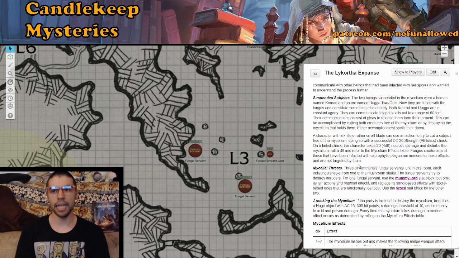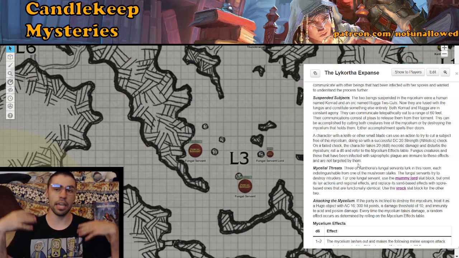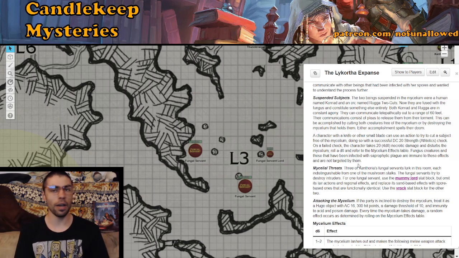In addition to that, every time the mycelium takes damage, a random effect occurs as determined by the mycelium effects table. So if they are wasting their time attacking this thing, they are just getting their resources drained, as a bunch of those are going to just be doing a whole bunch of damage, and there's not really anything they can do about it. So I would strongly recommend that if they are getting into a fight and they start casting some AoEs, then that is affecting the mycelium, right?